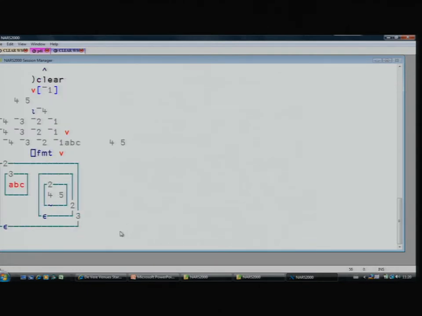So I make a monadic FMT, put out a boxed array. Notice this is a little different than the boxed arrays you've seen before, where it puts the actual dimension. Those are typically small numbers, so let's put them into the top rather than an arrow pointing one direction or the absence of an arrow if it's a scalar. And then the depth is put down here. So you can see pretty much at a glance, without losing, I think, anything in the way of clarity, that you've got depth and indices, and this works.